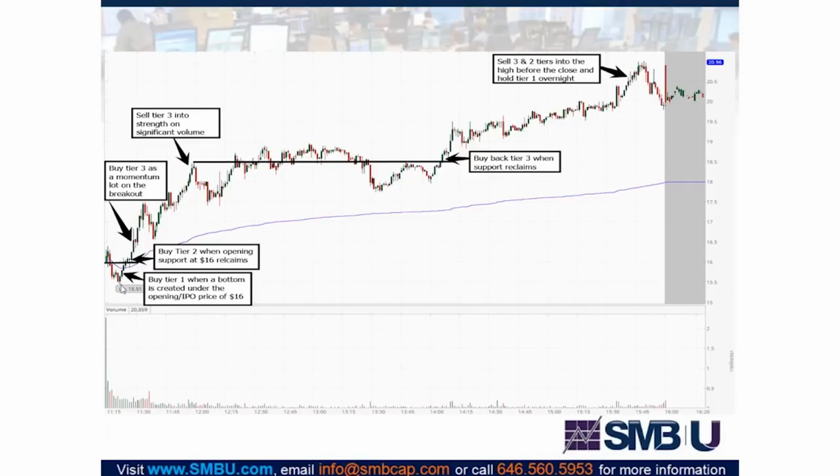It's not very likely that it's going to trade below 15. And so as it's pulling into 15.50, I like to scale into 15. So, all right, it's below 16. As it's pulling into 15, good company, good underwriters, I think that 15 level is going to hold up. It's not likely it's going to trade below there, particularly in the first day. I'm going to sort of scale in. So I'm going to buy a little bit at 15.50.